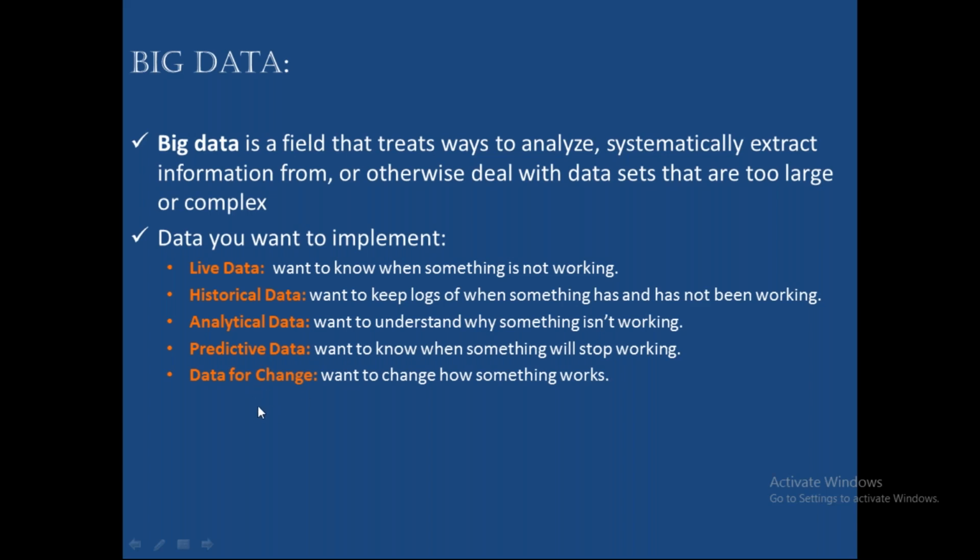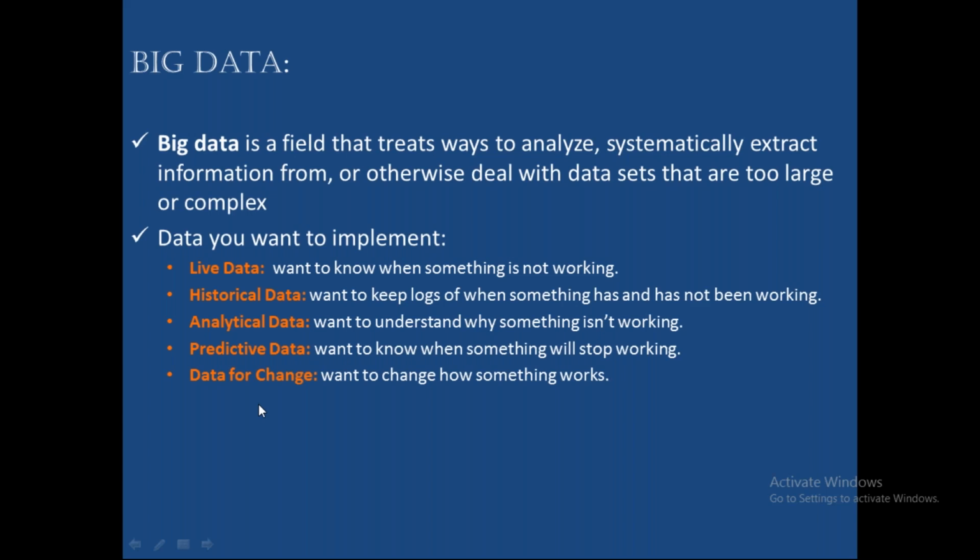Okay, data for change. Data for change is basically, with the help of data, you are going to understand what customers are looking for. Example, you have introduced one mobile. In that mobile, people are looking for some new features which are available in some other mobile. Then you need to take all these comments and put all these particular features in a new mobile. You need to introduce this new mobile to the customers. So that's how you need to change.